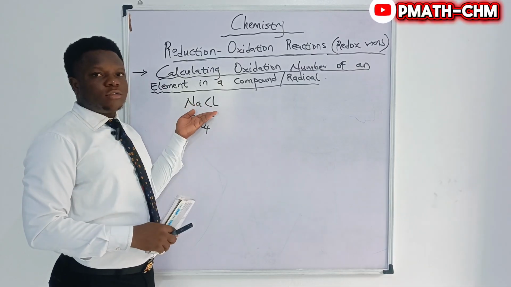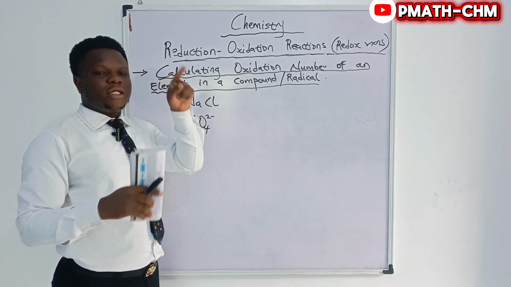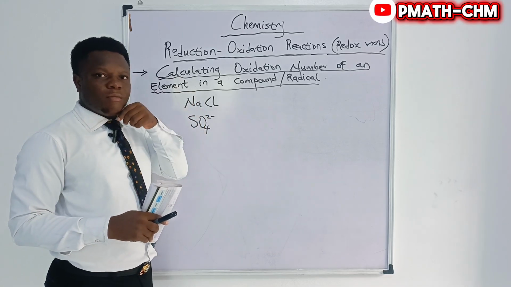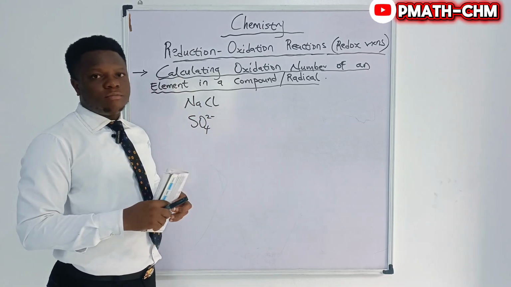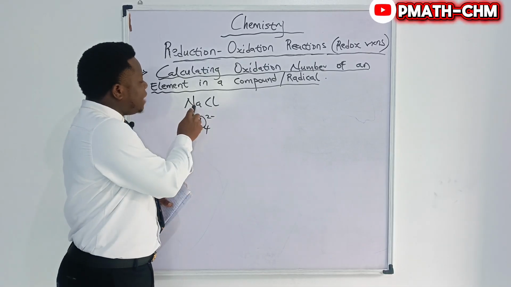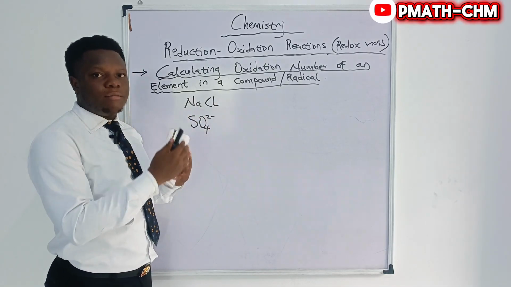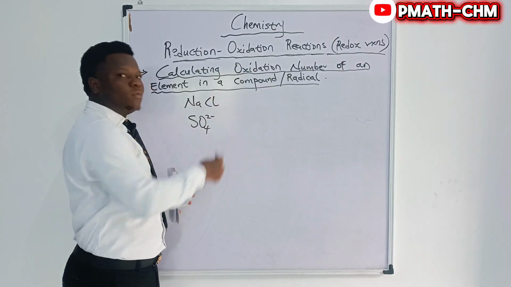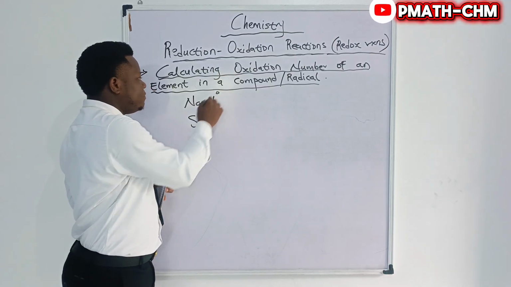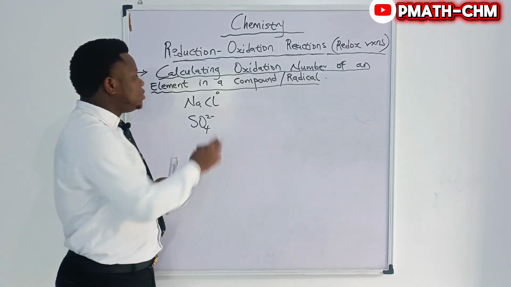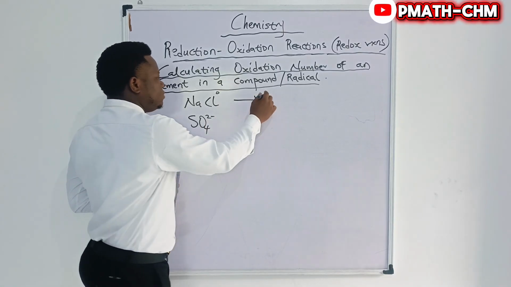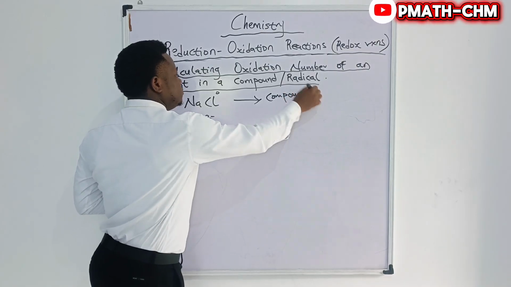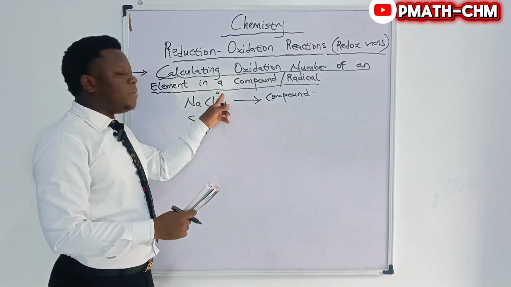For a compound, the sum of the oxidation numbers of the elements that constitute a compound must always give you 0. It means whenever you have a group of atoms together and the total charge is 0, as you can see, there's nothing here. The total charge is 0. Just know that such a substance is called a compound. So the oxidation state of a compound is 0.